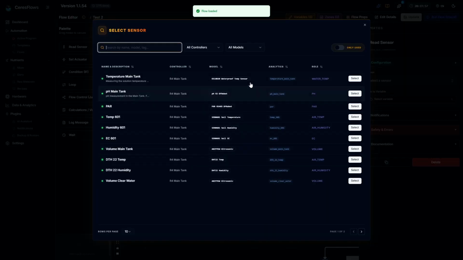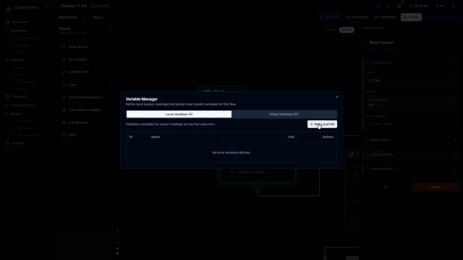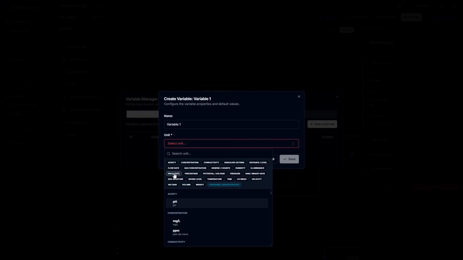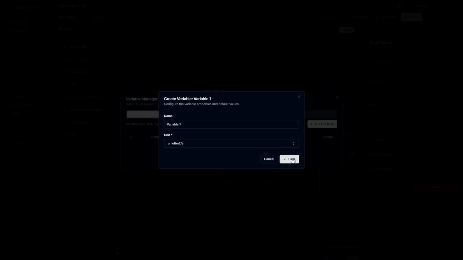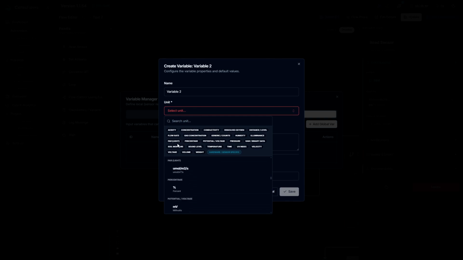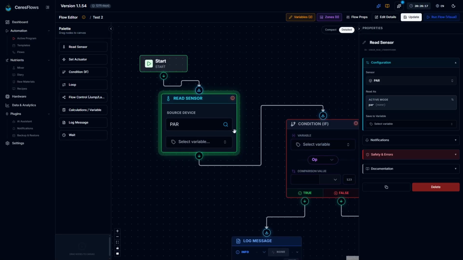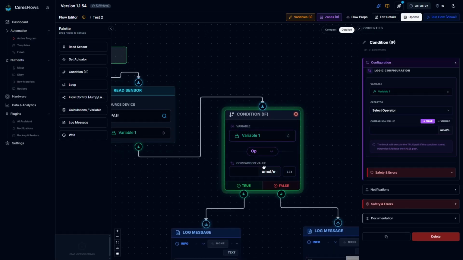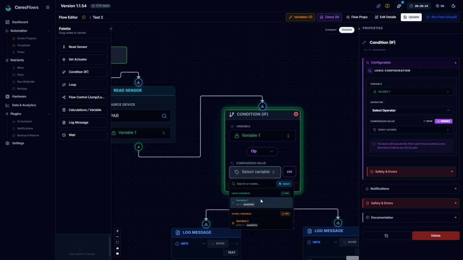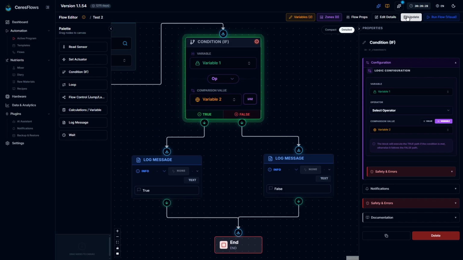Another distinctive feature: the intelligence lives inside the blocks, not in the connections between them. Take actuator control. A standard pump has no idea how much water it delivered. In CeresFlows, a witness sensor can be assigned to it. The system measures before starting, waits for the water to stabilize, measures again, and calculates the real amount added. A simple pump with no feedback of its own becomes an intelligent device. No extra hardware, no custom code.